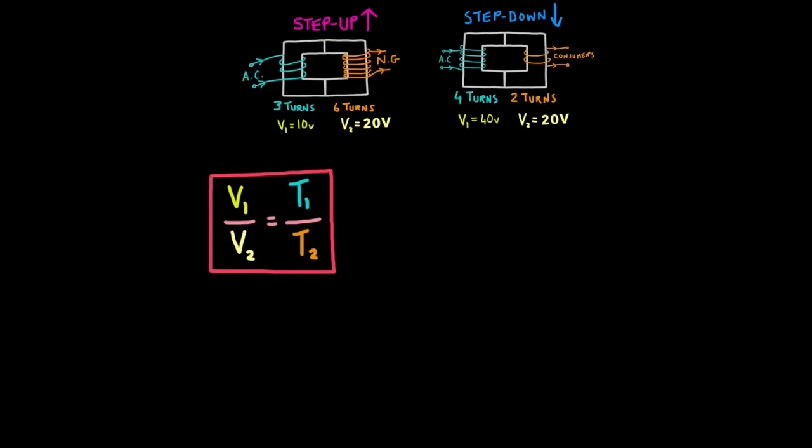However, it can be a little bit more tricky. And we have to use this formula here. You'll find this at the front of your exam on your formula sheet. I've color-coded it here so it all matches up. So this formula just says if you divide the voltage across the primary coil (V₁) by the voltage across the secondary coil (V₂), you will get the same figure as if you divided the number of turns in the primary coil (T₁) by the number of turns in the secondary coil (T₂). In other words, the figure you get from this division is equal to the figure you would get from this division. Now you can rearrange this equation for convenience. For example, as long as you do the same to both sides, if it's easier for you, just put this down here and this up here and this down here and this up here. And that works as well. You see, if you're really finding it very difficult to answer a question, try doing this. Try flipping the equation and see if it's easier. But for now I've flipped them back.